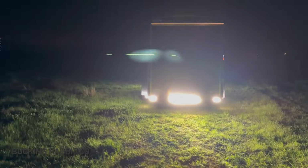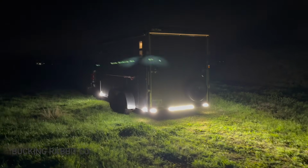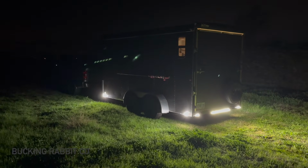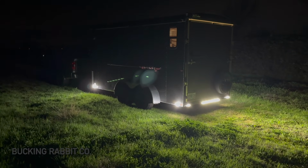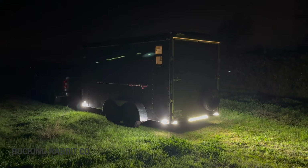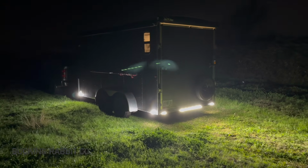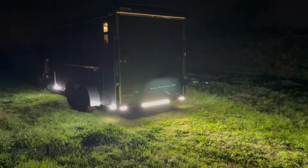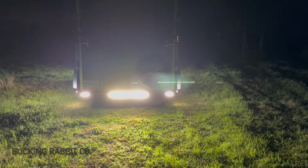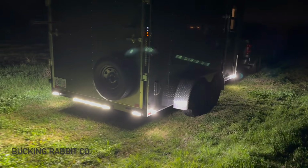These could be wired in to where they could be pulled off the house battery. So if you're at camp and you need to have lights turned on like this, you can obviously turn them on. Or you can wire them in, a secondary option, which is how I have it wired in as well, to come on when the truck goes into reverse. So you set it up because you know you're going to get into camp after dark, and when you put it in reverse, the white lights turn on.